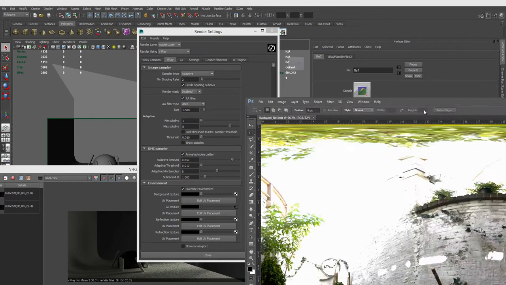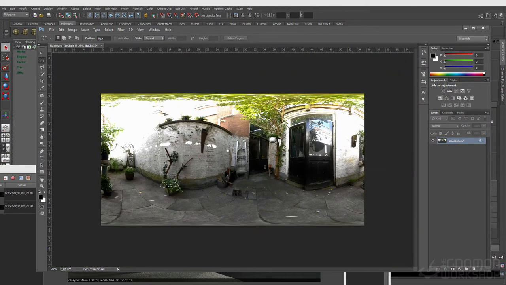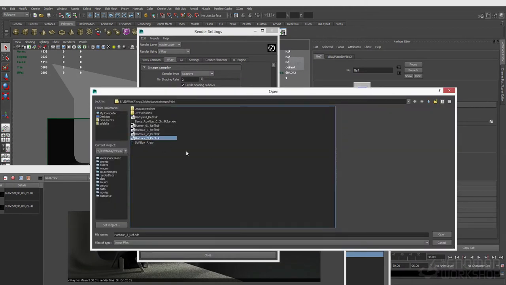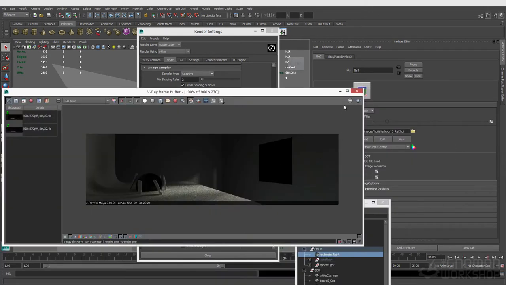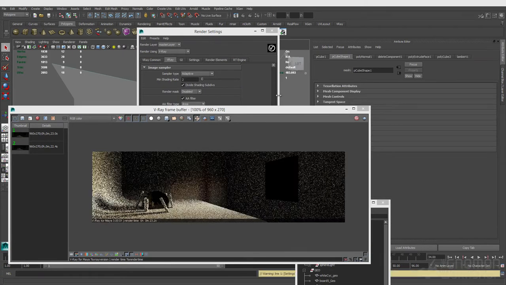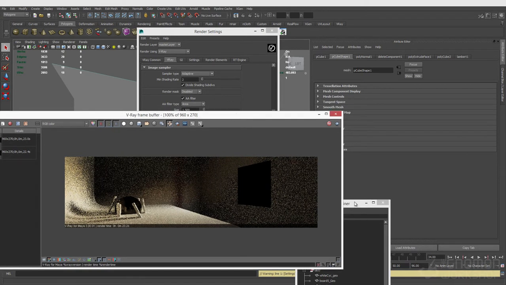Let me get my Photoshop over here. So you can see it's just got some gray and some green tones in it. It's just a backyard. So let's try a different one just to show this. I can go ahead and load up this harbor, which is kind of like a sunset, magic hour-y kind of thing. Let's turn on our IPR, and you can see this one's got a totally different feeling to it. So you can do some really cool stuff with this skylight portal.